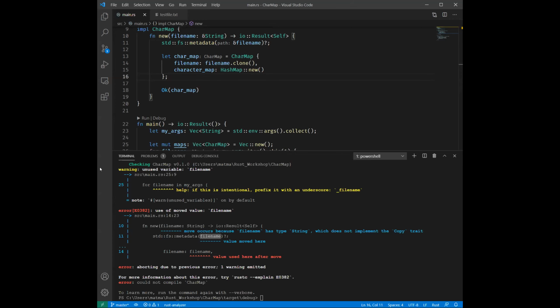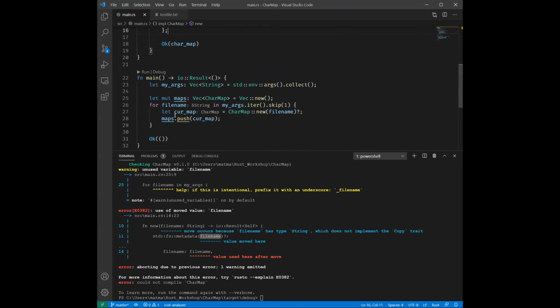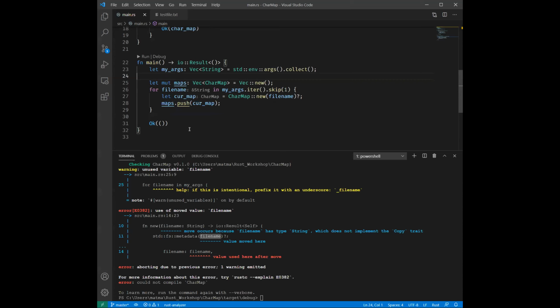And yes, you're right, Robert. It was basically calling iter under the hood when it was just my args. To be specific, for loops by default call iter on whatever iterable you have. So in this case, vector is an iterable. Yes, that's a very good assumption. There is an iterable trait. You can implement iterable on your own things. If you make some collection, you can implement iterable on it, and for loops will work just like they do for vectors, for hash maps, anything. That syntax will just work. That's a fantastic question, Robert. That was a good segue into that.